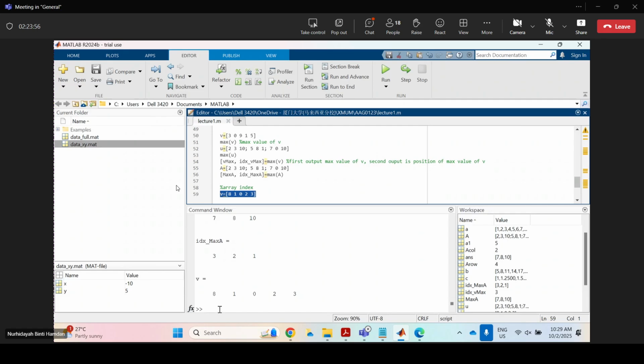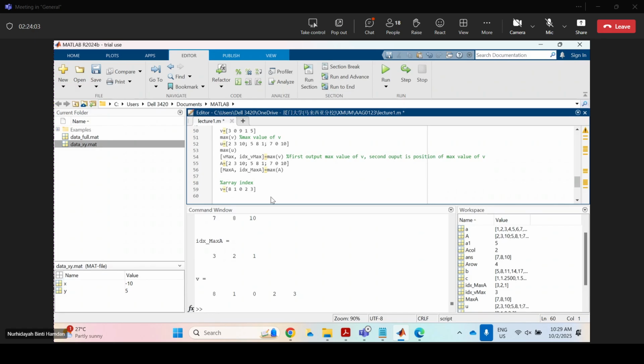Now we want to extract the third element of B. Extract means only take the third element of B. So we do B(3). We run, and you see here it is 0.